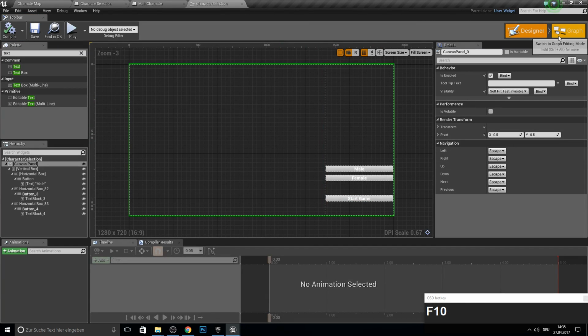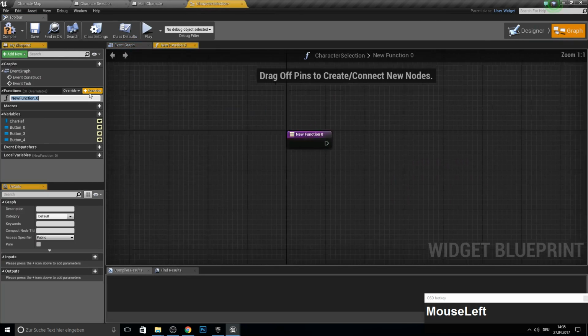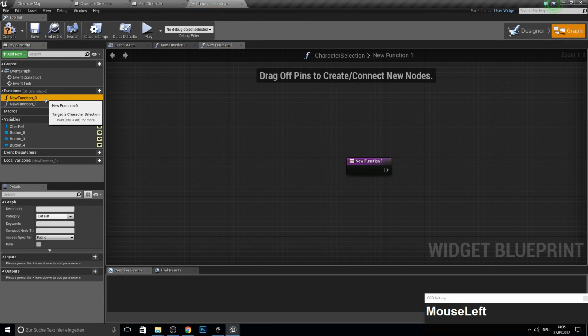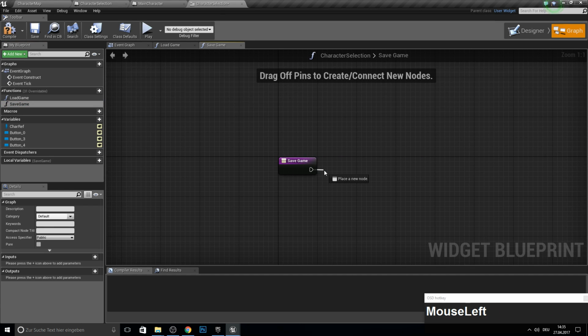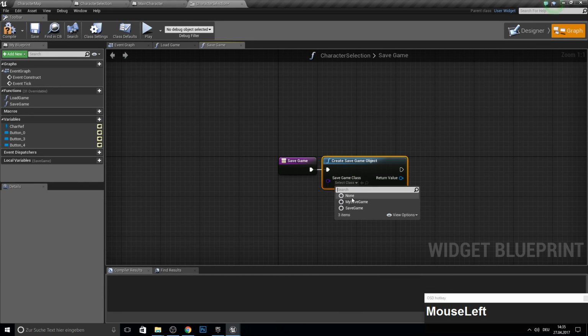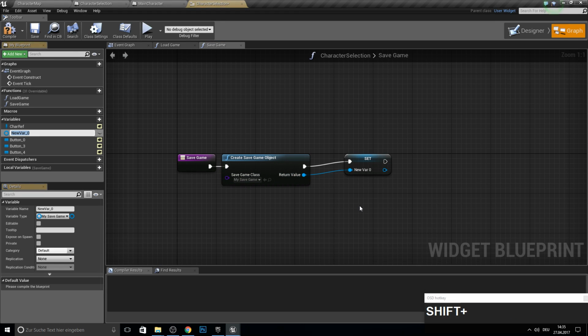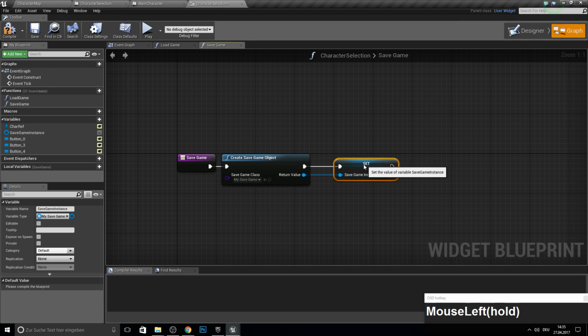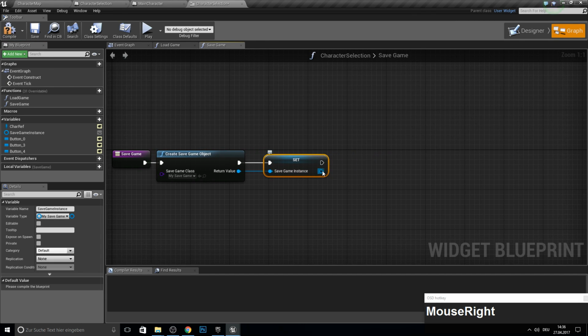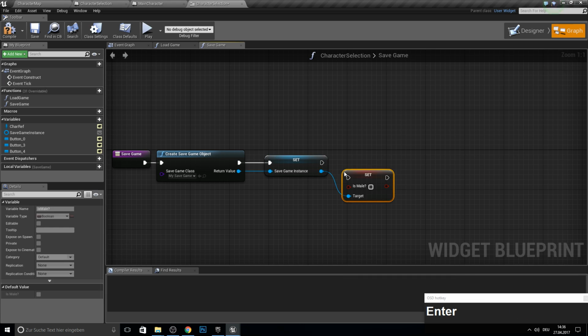So next up we go into the graph and we now need two functions, which will be our load game and a save game function. For the save game we create our save game object, which will be my save game here, and promote this to a variable called save game instance like this. And from this one we want to set the isMale.